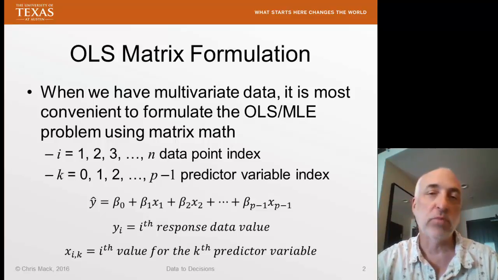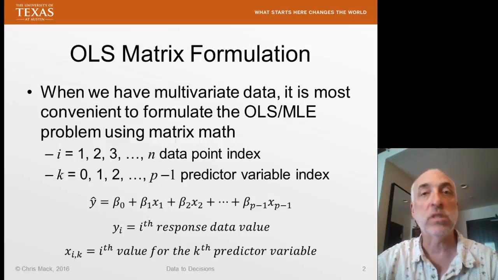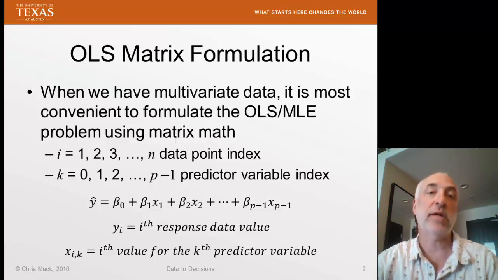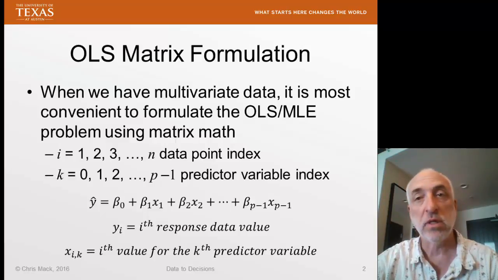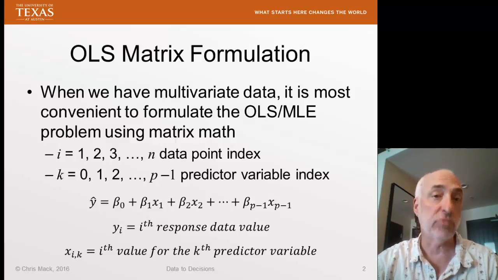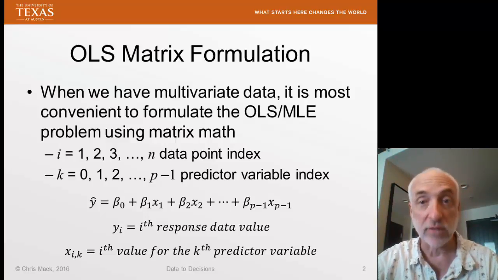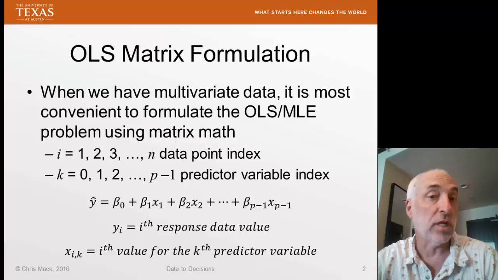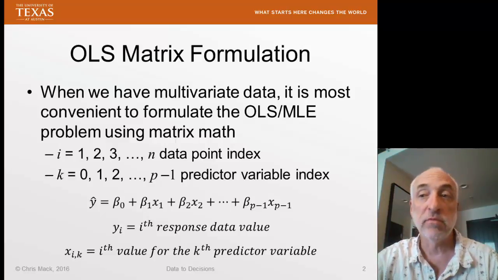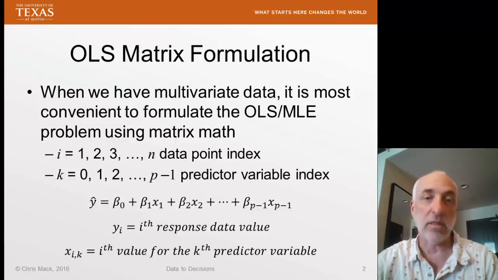Last time we gave a broad overview of maximum likelihood estimators and, under some assumptions, showed that ordinary least squares regression was a maximum likelihood estimator. We showed how we achieved this maximum likelihood by taking the derivative of the sum of the square errors, or the chi-square, with respect to each parameter that we're trying to optimize, setting them equal to 0, and then solving the resulting equations to find the values of those parameters that maximize the likelihood. Well, we did that with a simple straight line fit as an example.